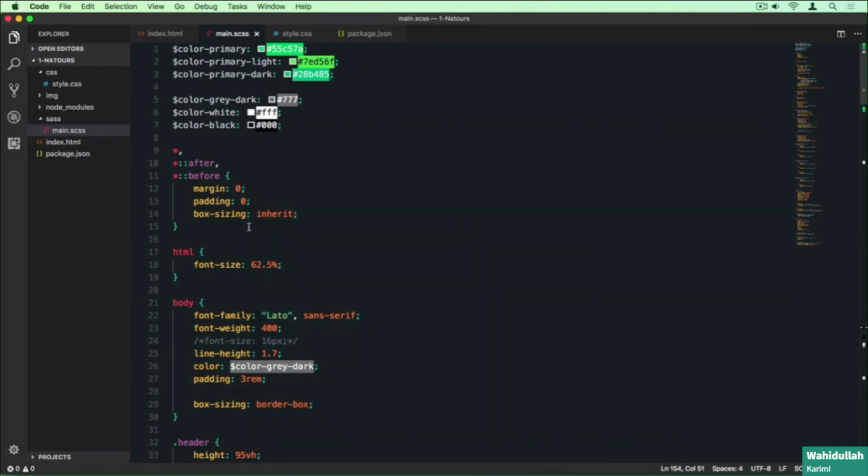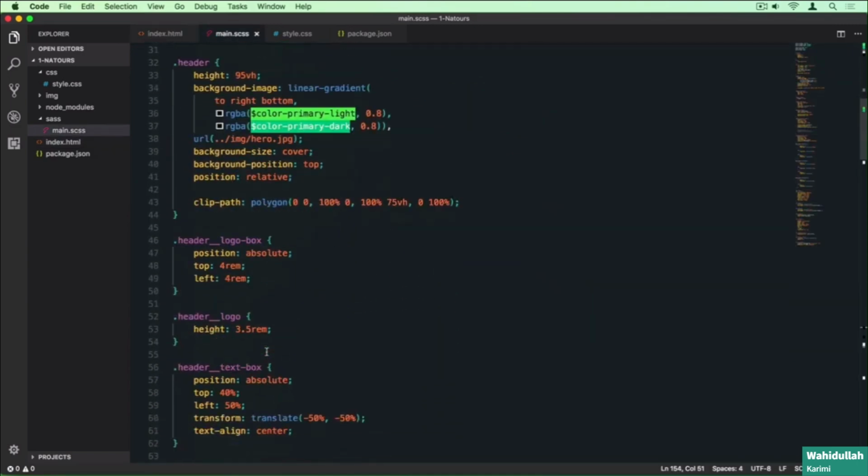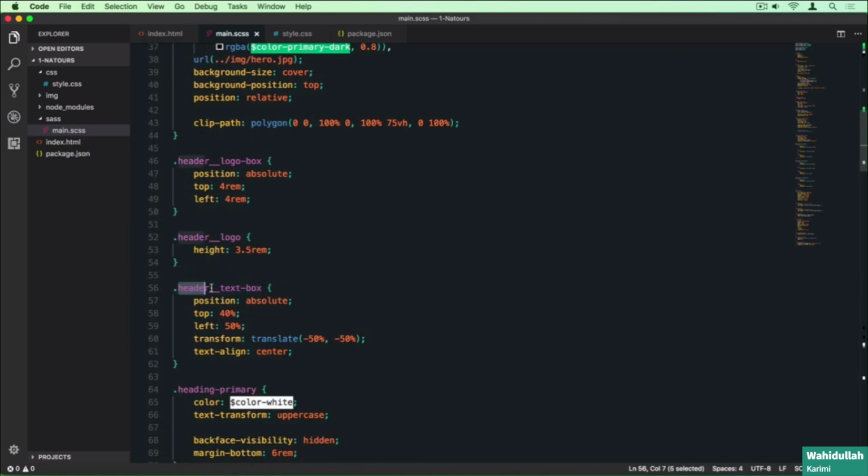And now that we have our variables set up, at least for now, let's take a look at nesting our selectors. So remember that we're using the BEM methodology, so block element modifier, and so we're using all of these really low specificity selectors. So we have header, header logo box, header text box, and so on and so forth. And so when we select these elements, we always do this just with the class selector. And so all of our selectors, they're really just one class selector with one class. So they all have the same specificity, which is extremely low.